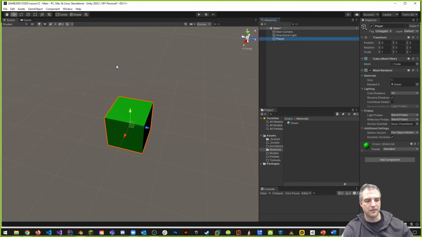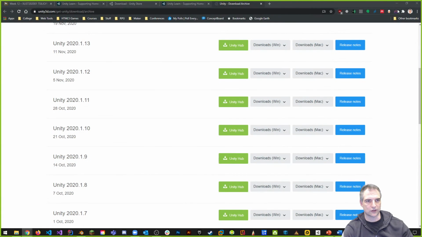And when I'm done that, then and only then, when you save your scene and save your project, I'm ready to shut down Unity. I'm going to do that now in order for me to put it up on GitHub. How do I do that? So shut down Unity, save everything, and when it's shut down, it's going to go to the folder that I put it in, which was on the desktop. So I'm just going to go to my desktop folder. I'm going to bring it out in a second.